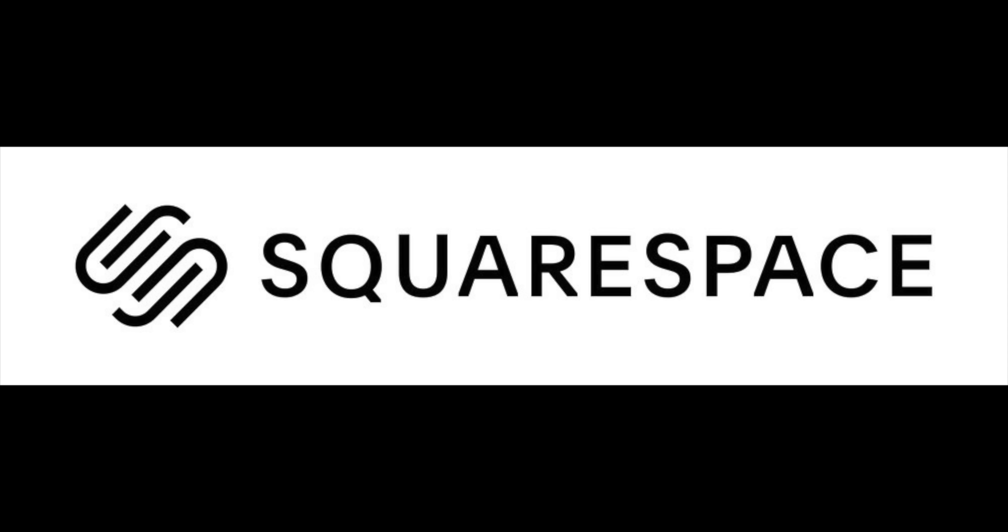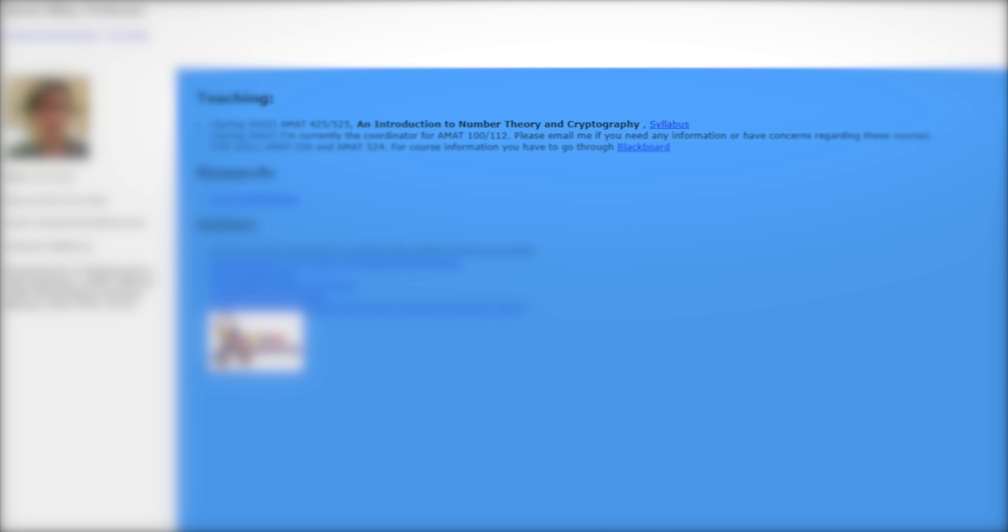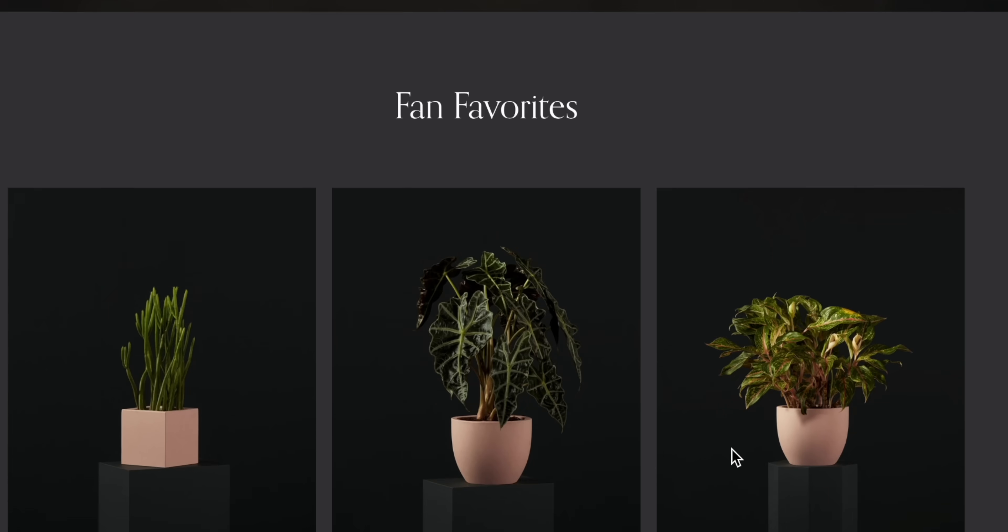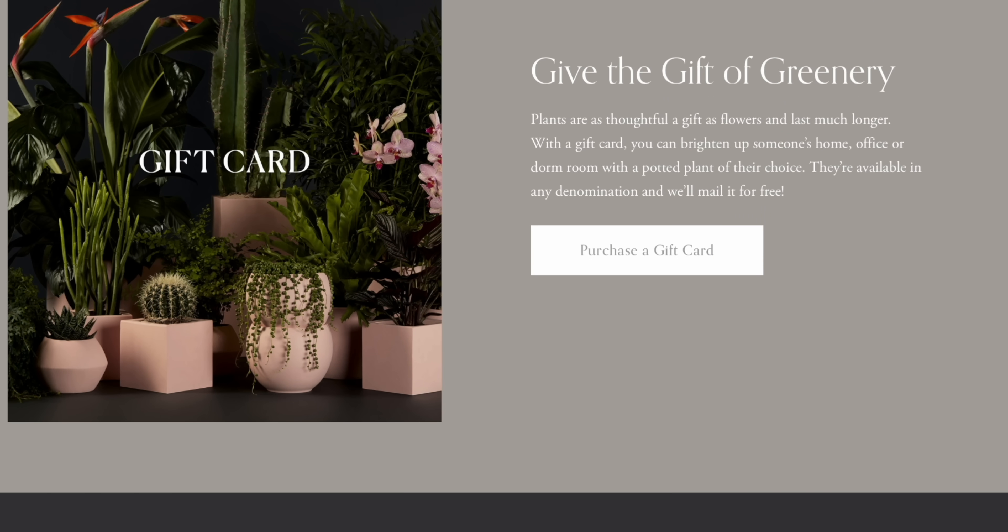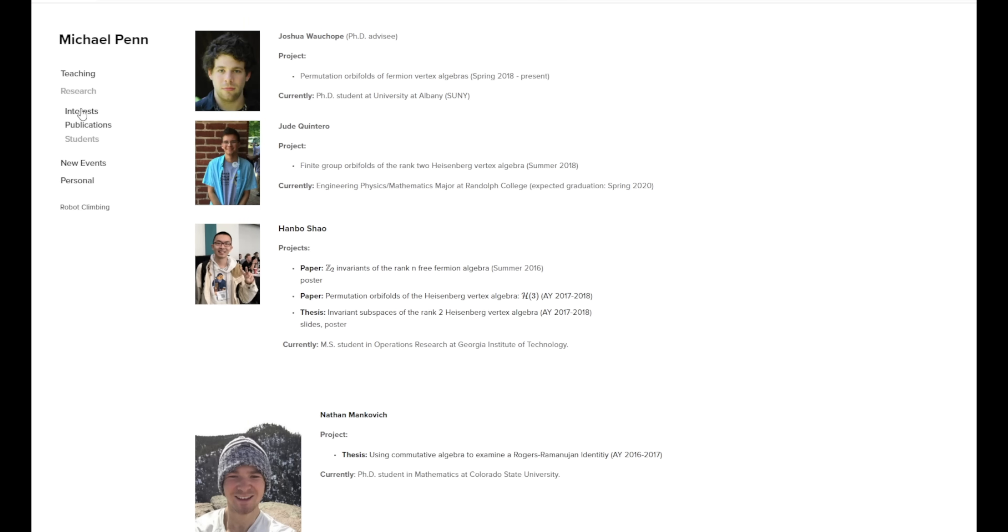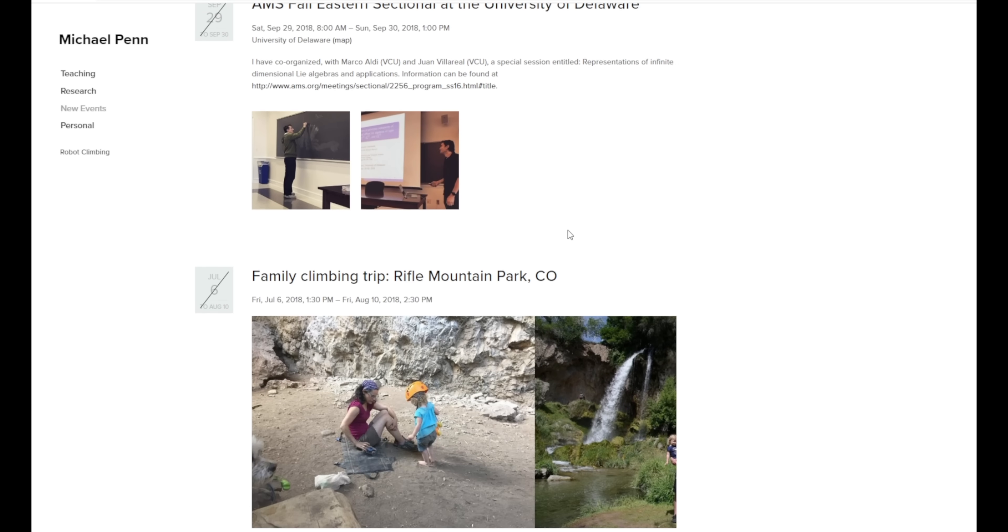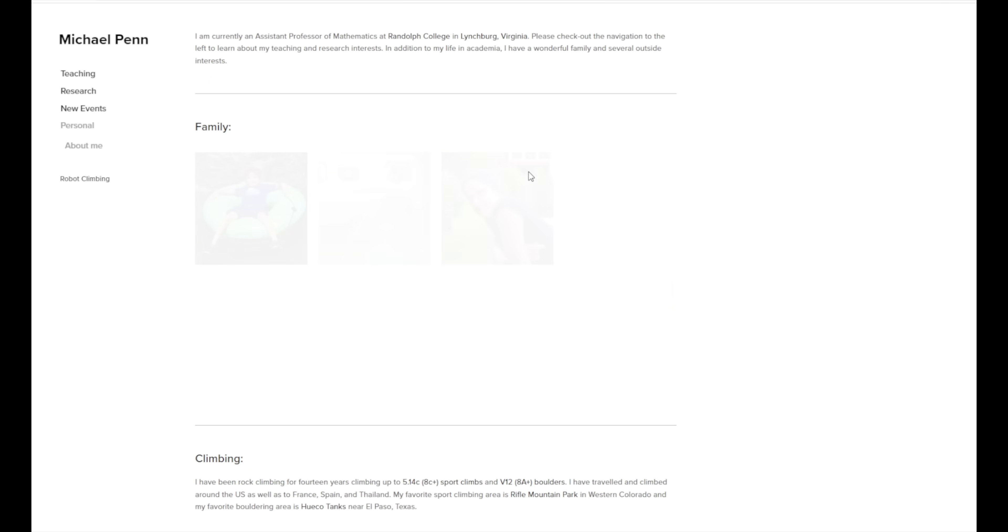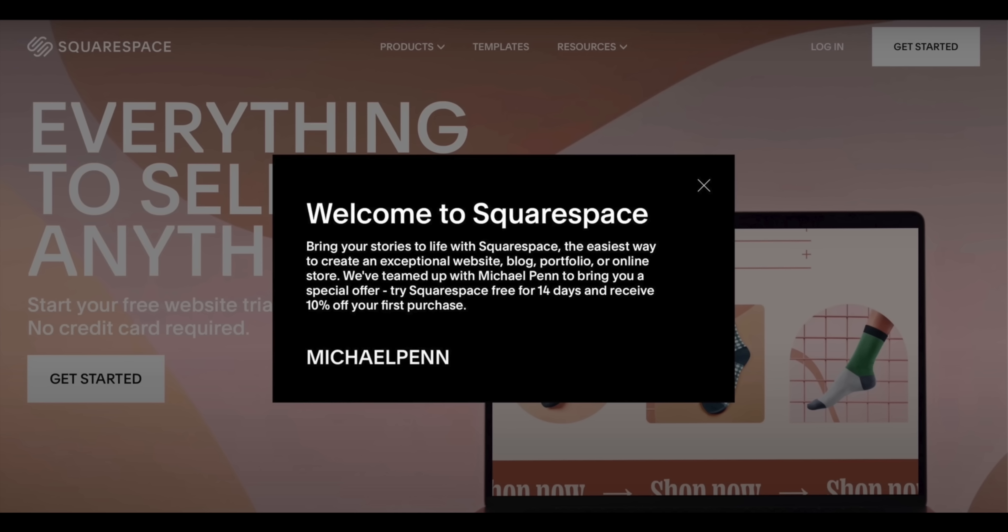If you're looking to start your own domain, personal website, or online store, look no further than Squarespace. As a mathematician that's from the 22nd century, you heard that right, I'm a time traveler. Online presence is going to become a focal point for employers everywhere. We need to step up our website game. Too many math websites are stuck in the 1990s. Squarespace has tons of templates that offer awesome customization options with no coding required, although you can access the code if you'd like to. For example, there's a very easy LaTeX integration that I have on my website for your equations and such. Whether you're already running an online store or have just begun your journey into web design, Squarespace has tools that you need to succeed. So what are you waiting for? Go check out squarespace.com for a free trial. And when you're ready to launch, go to squarespace.com slash michaelpen to save 10% off your first purchase of a website or a domain.